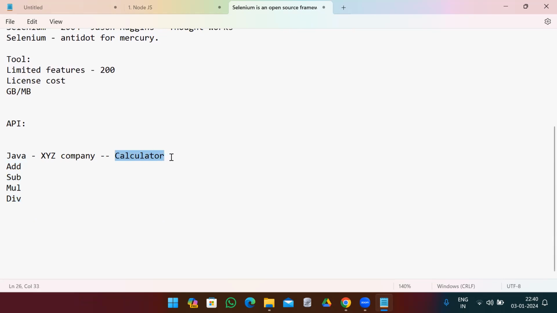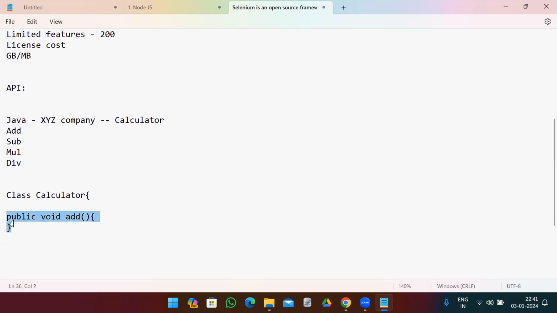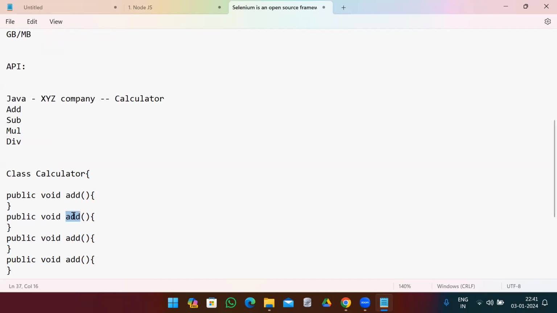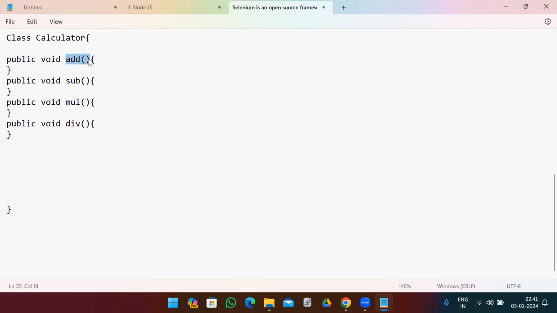So if we want to design a project with a calculator application, we create a class Calculator. Inside this class, we give add, subtract, multiply, and division, all of the features, in the form of methods. If I want to write a method for add, I can say public void add, and I will write some code into this add functionality. Similarly, I can write some code into subtract, for the division, for the multiplication. Let's rename this for the division. And if I want to call these particular methods, what should I do?